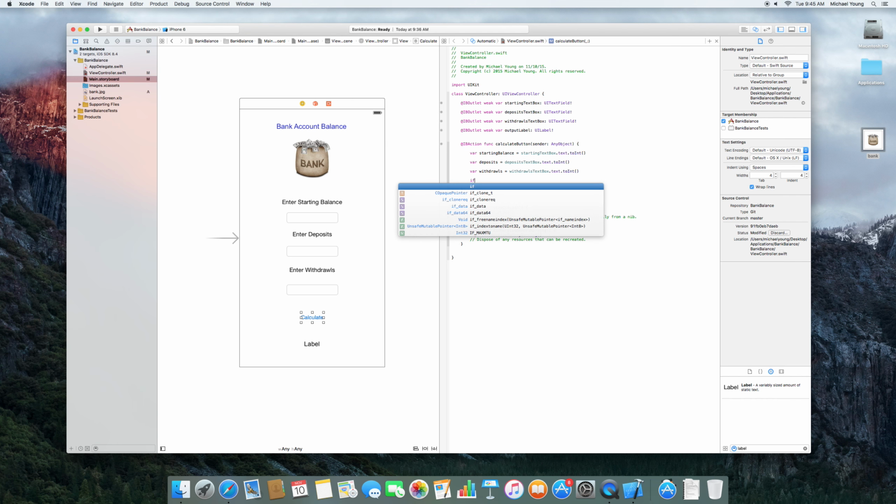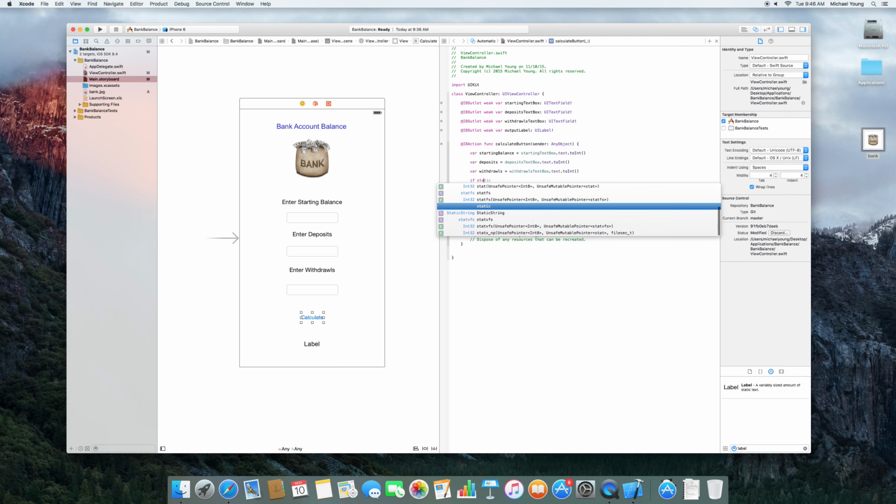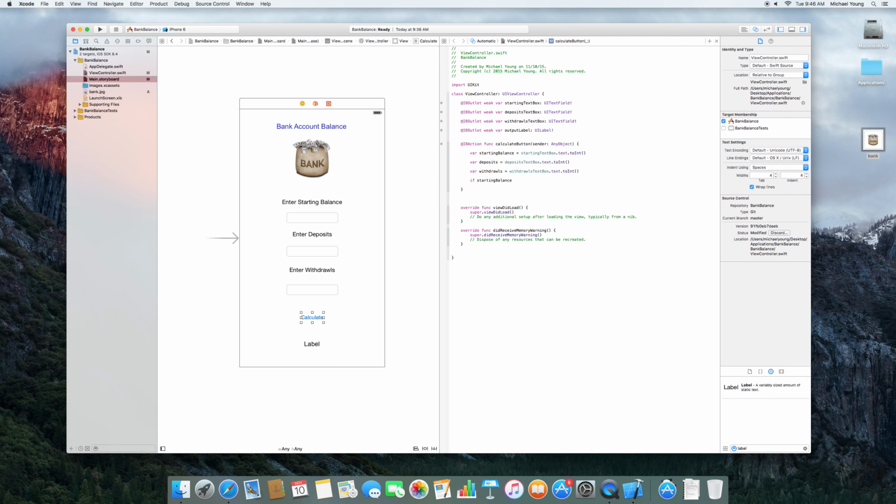So we're going to say if starting balance does not equal nil for empty, then we want to run some kind of code. So we're going to do an open curly bracket, hit enter, and it automatically puts in the closing curly bracket for us.